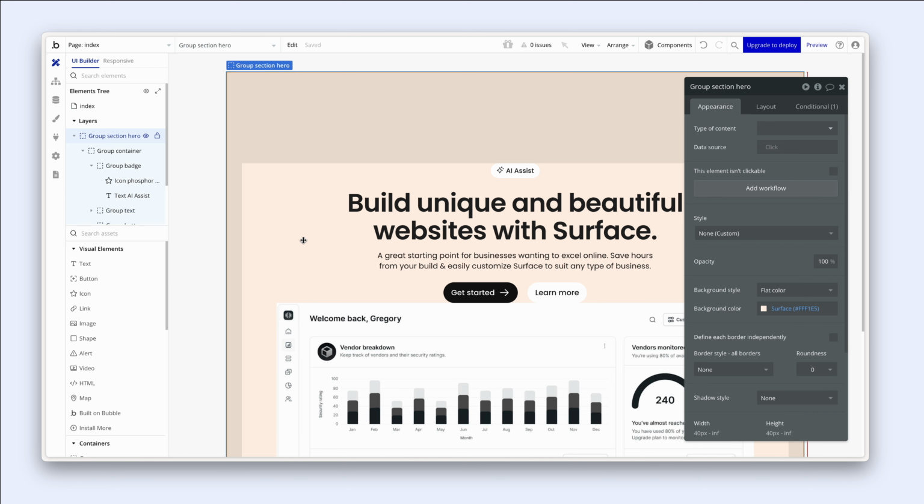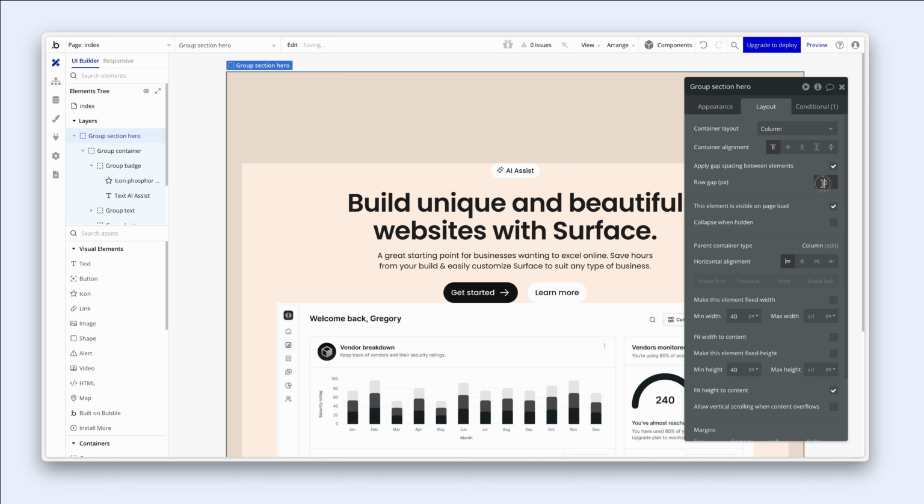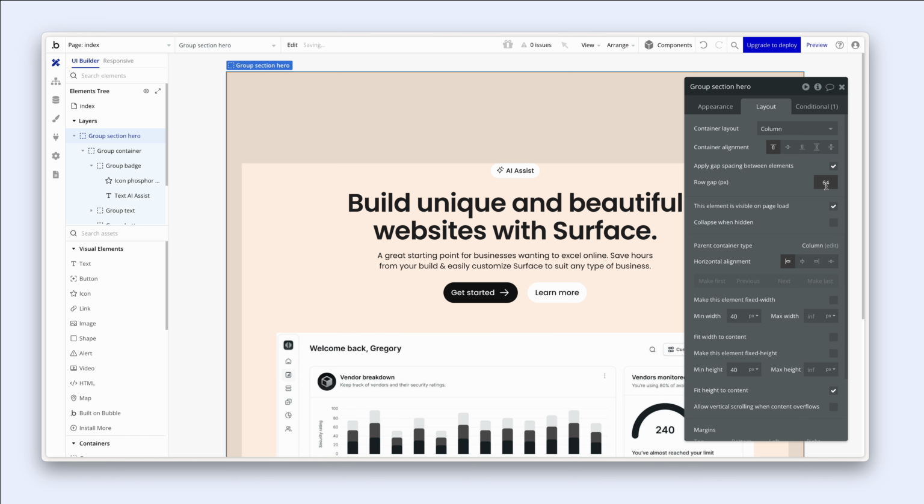Okay, sort out the gap spacing in Group Section Hero. Head over to the Layout tab and let's apply some gap spacing. 64 pixels. Okay, so you've seen me use 64 already in our vertical padding. You've seen me use 32, which is half of 64. You've seen me use 24.